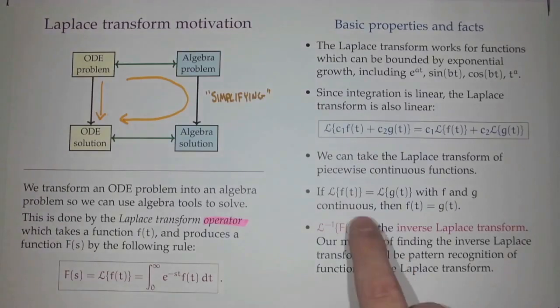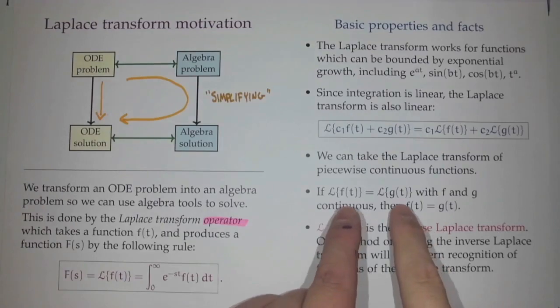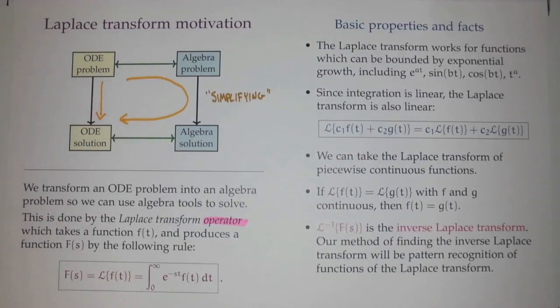Now the next bullet point, this gets into something which is not that exciting to say, but it's kind of useful in the background. It says, hey, if two functions are the same under the Laplace transform, and they're both continuous functions, it had to be the case that the original functions agreed. So in essence, it says the output should be unique. If I have two different functions, I should get two different answers. That's what this is saying. And what's the nice thing about that?